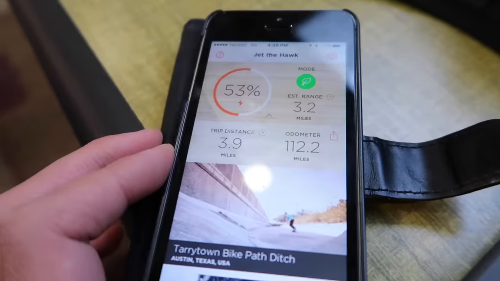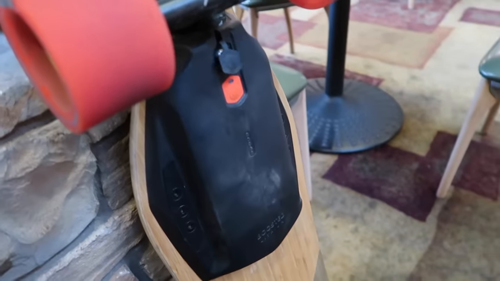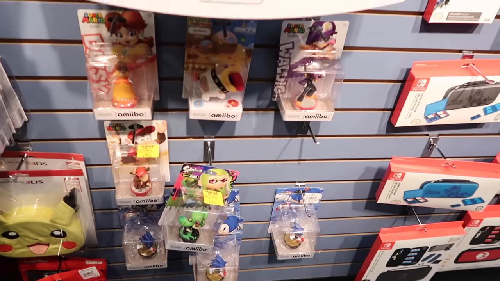Alright, here's where I rest to charge it so I can ride home in pro mode. Alright, it's charging and we wait. Good thing I brought my Switch. Absolutely nothing.